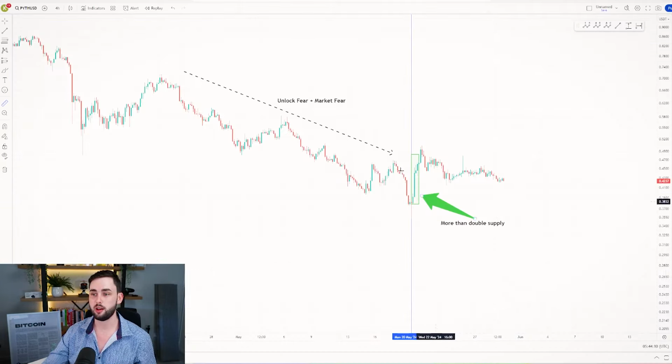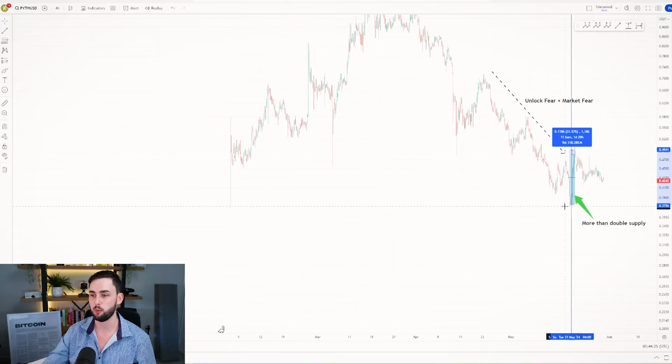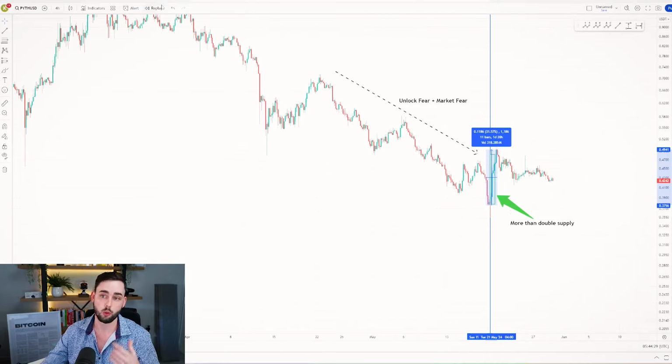Because, again, like I said with Pith over here, we can expect a certain amount of dump or sell pressure to happen. But on the day of the unlock itself, like we could see here, people panicked about this. You would have been up about 31% on that day alone, okay? And would have had a great entry level into Pith where it wasn't at that price, well, pretty much ever, okay? So in this case, we can really leverage this tool to understand what happens next.